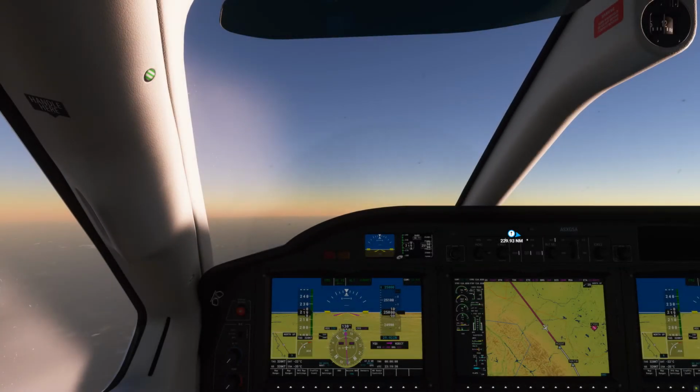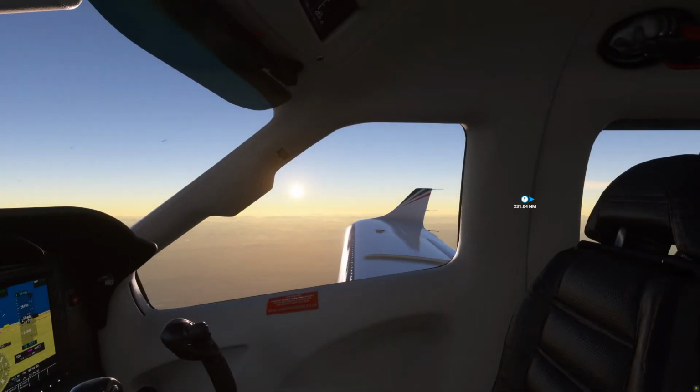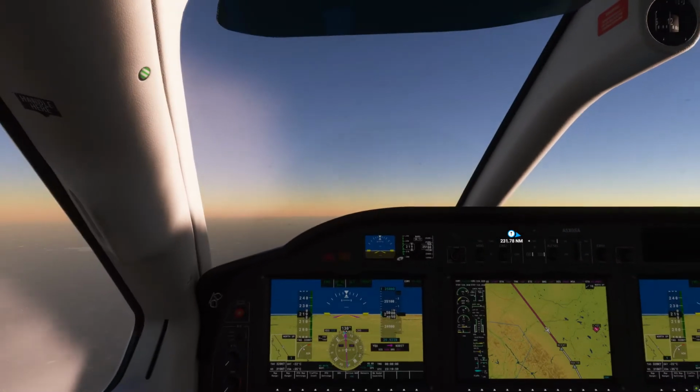About 9 minutes to Coddit, 48 miles away, and about 80 to 85 miles in that direction would be Edmonton. Can't really see it, and this glare coming from the right is incredible with that sun going down, but making the horizon nice and red. Very picturesque for sure. Still no weather on the horizon.